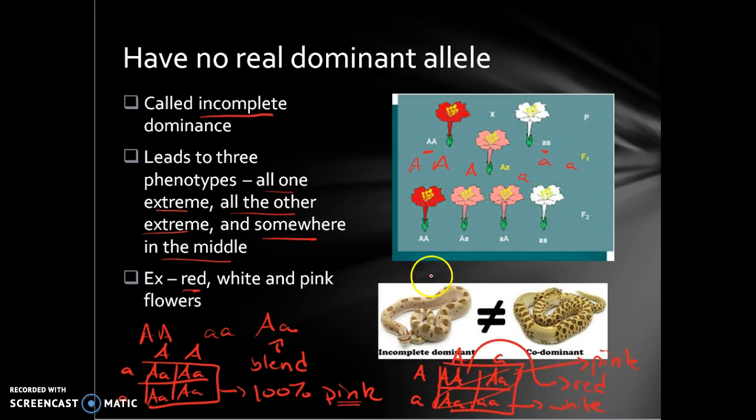Now I have a picture here just to remind you that incomplete dominance and codominance are not the same thing, right? Incomplete dominance is where you have a blending of the two different colors. Codominance is where you have distinct parts expressing both of those dominant traits fully. So like you get this sort of blocking pattern on the snake rather than this blending pattern on the snake. They are two different, similar but different exceptions to Mendel. It's very important that we understand how they are different.